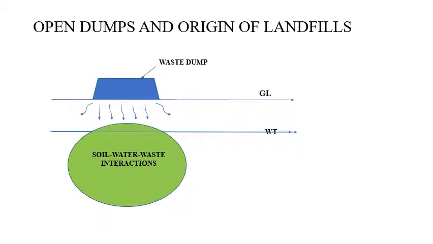Okay, so we know that open dumps are one of the major land environmental issues created by human beings. So now what can a geo-environmental engineer do here? Basically, what a geo-environmental engineer should try to do is restrict the interaction of this waste dump with the surrounding environment, that is with the atmosphere as well as with the subsoil below, right? So in order to do that, he has to come up with a unique concept of waste containment. And that concept is called a landfill, or that's how landfills came into origin.